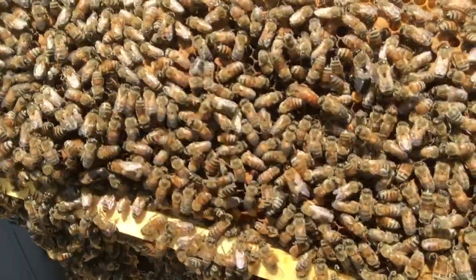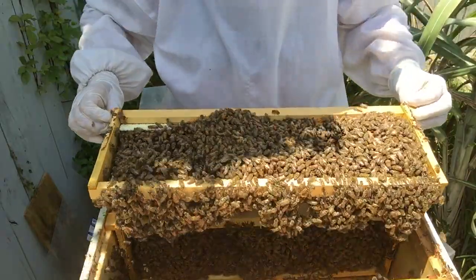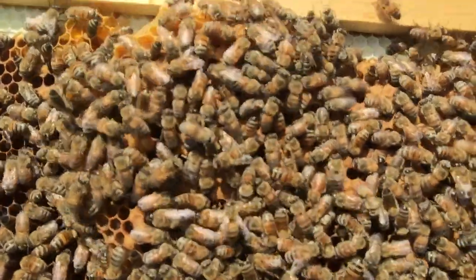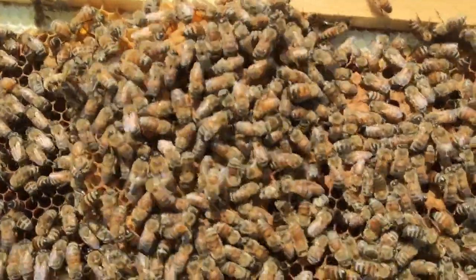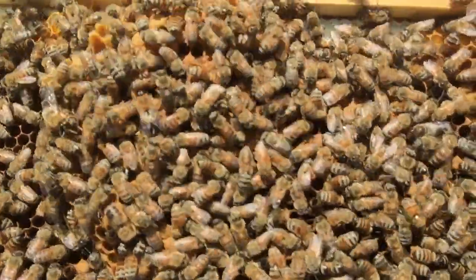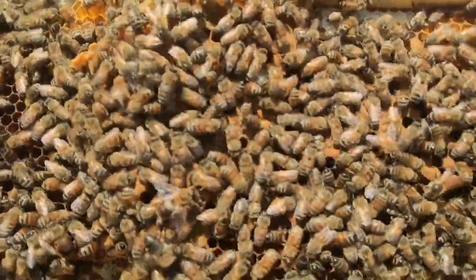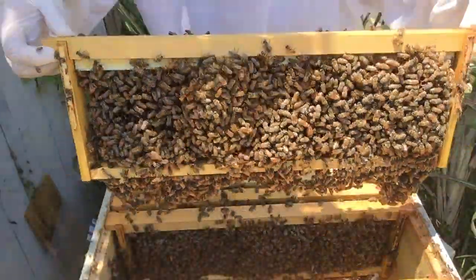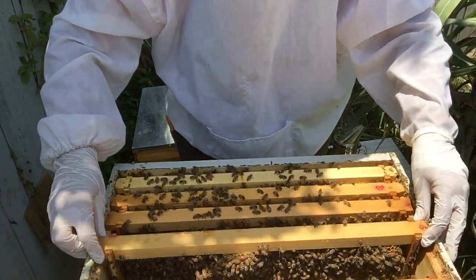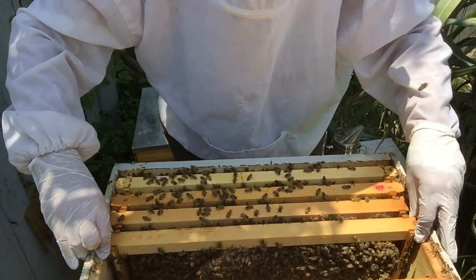I think that's her. She moves slightly differently than the other bees. And, oh, here she is. Oh, I wish I could be sure you have her in your view. And you can watch the other bees how they act around her. They take her pheromone, they lick her and they touch her, and then they spread it around to the rest of the hive, the scent of the queen. So I'm not going to hold her out here very long. That was great. Very happy.